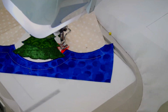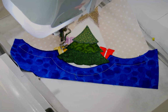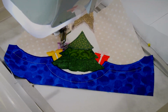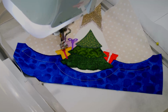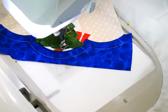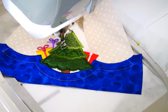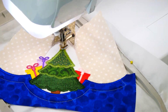Embroider the 3 presents and the ribbons onto the tree. Finally, embroider the 3 layers to complete the tree. Don't forget to add the star on top of the tree for a festive touch.